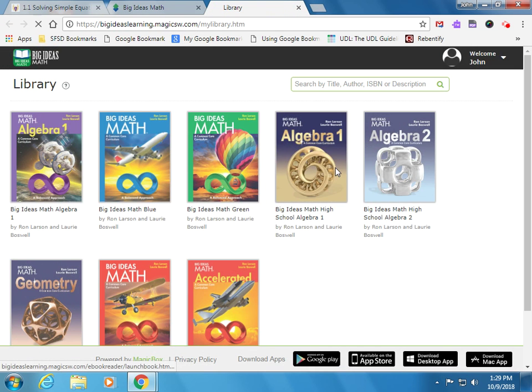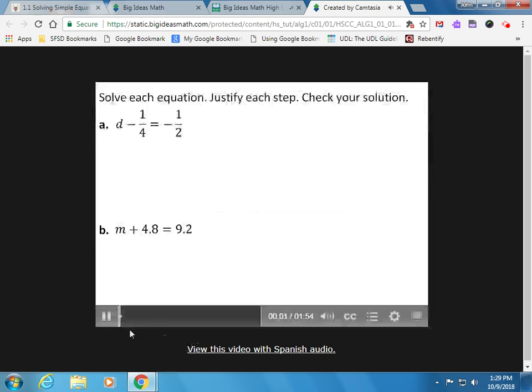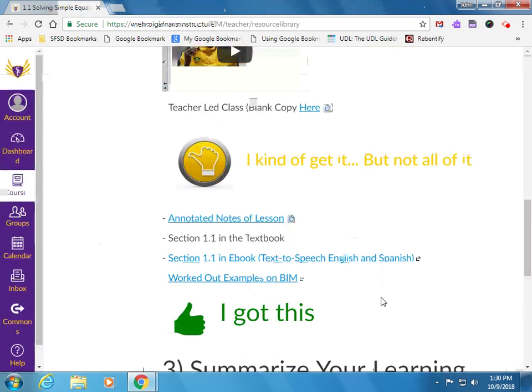And the online textbook does some really, really cool things. It gives text-to-speech options. So this is what the textbook looks like. In any of these places that my mouse turns to a finger, I can actually have this click and it'll go text-to-speech in either English, or I could switch it to Spanish. And all of these little play buttons actually give me a little video clip of an explanation of how to do that problem, both available in Spanish and English. Okay, so breaking down barriers all over the place.